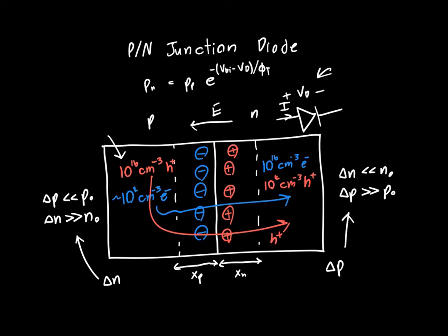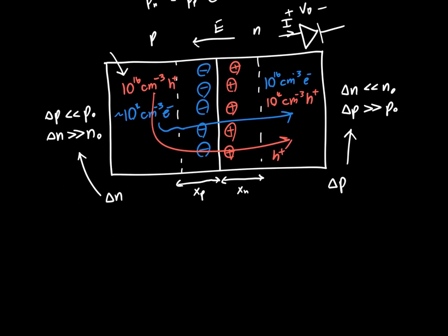What about within the depletion region? To analyze it we're going to make a certain assumption. Since there's no equilibrium carriers within the depletion region at equilibrium, there's basically nothing to recombine with. The only opportunity these holes flying across have to recombine is with the other electrons flying across in the opposite direction. We're going to assume that this process of recombination doesn't occur very often, so there's very little recombination in the depletion region.